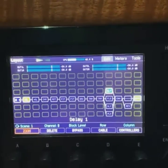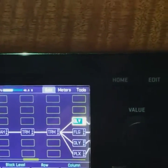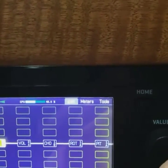So if I zoom in here, I can give you an idea. Let's go back this way. I want to go in this direction. All right, so there's a volume pedal block.